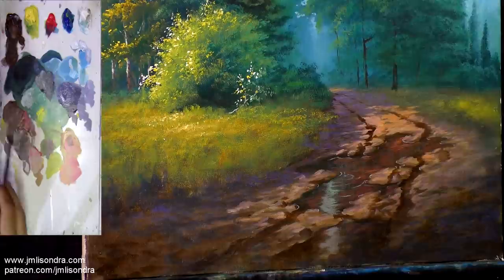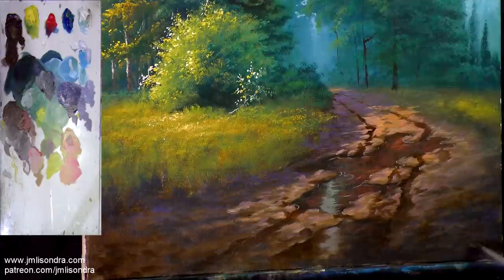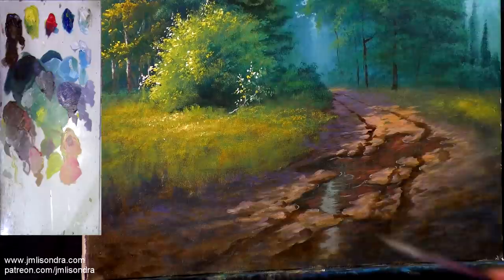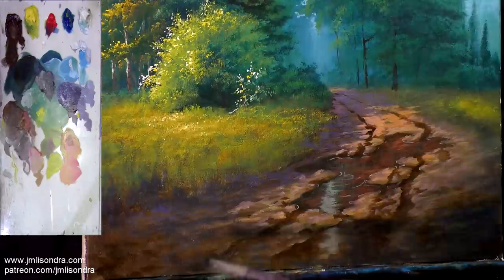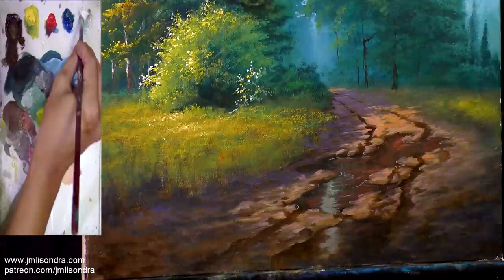Here, I'm gonna put more. I'll just retouch. I just want this part over here to be not so clear. Also this part here, because this part should be dark. I don't want to make it clear. I just want to make that clear on that part there. Yeah, it'll be good. I want to emphasize more umber and white.